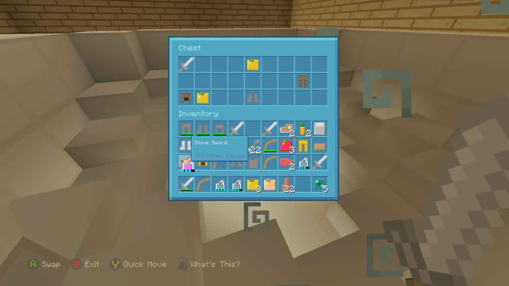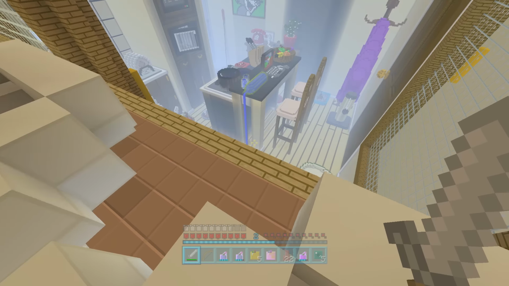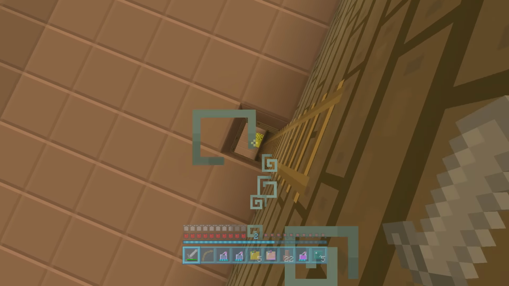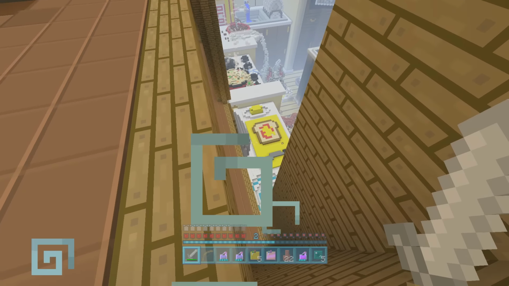Oh, what do we got? Oh, regen potion. Sweet, a regen potion and more golden apples. And also another iron sword. So without a doubt, I'm almost certain that some people that I'm gonna fight definitely have an iron sword.